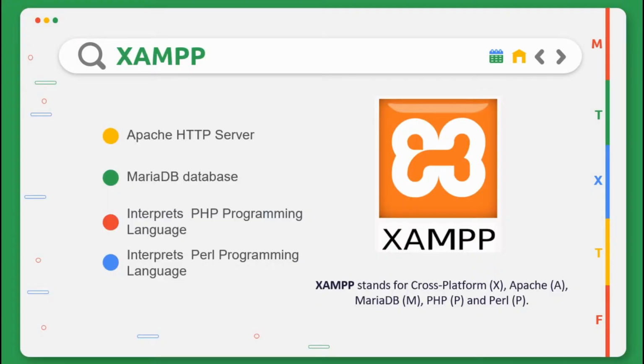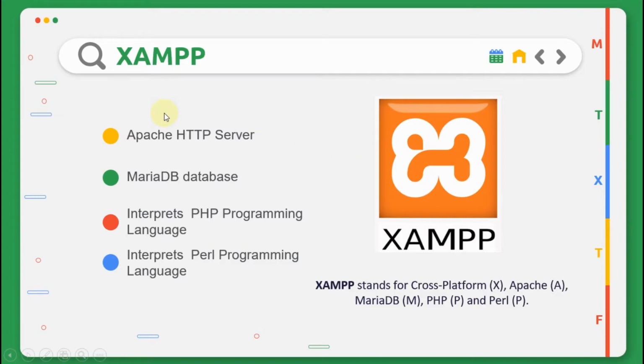In our web development journey, we are going to use XAMPP as our web solution stack package. XAMPP stands for Cross-Platform, Apache, MariaDB, PHP, and Perl. XAMPP is used for educational purposes or to help you if you don't have access to a server and want to test some web pages you created before uploading them to the server.